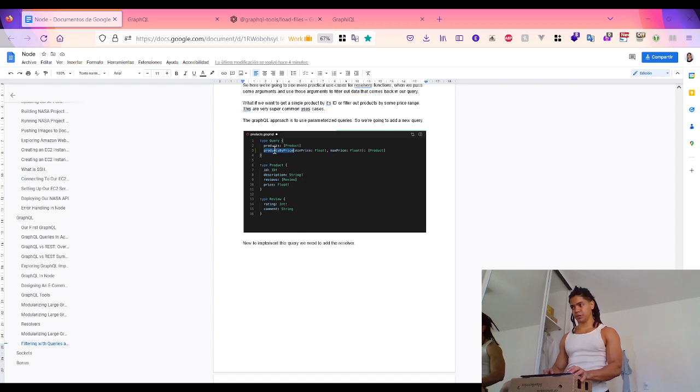So let me close the orders now, because now we are on products. Since we defined a parameterized query in the products, product by price, and now we are calling a proper function from the data layer in the product model.